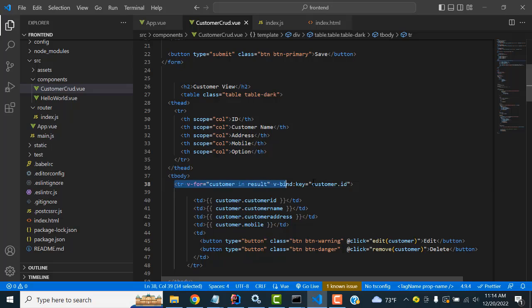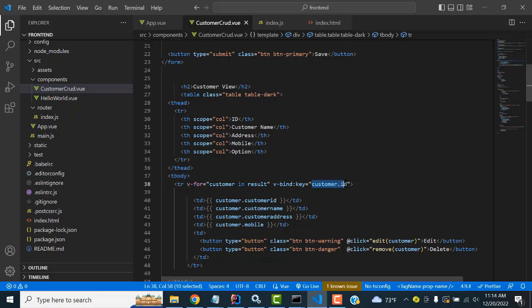So here there is a for loop. Here we write v-for. This is how we write the for loop in Vue.js. Here we simply implemented it. Framework to framework differs. React has a different one, Vue has a different one. They implement different functionality. Here v-for customer in result, we bind key ID.